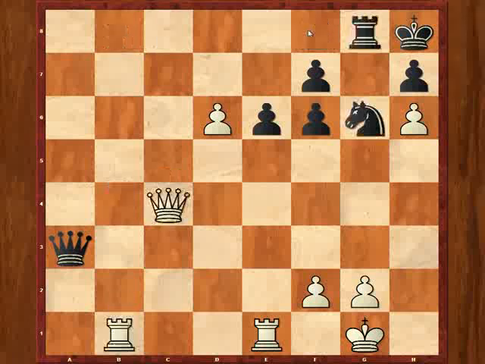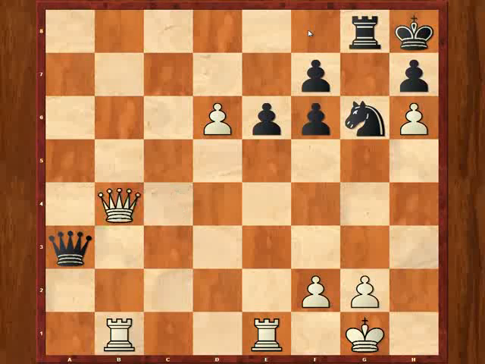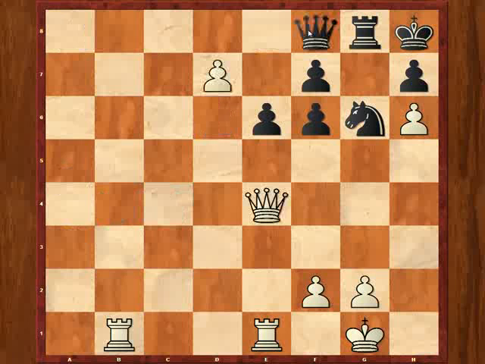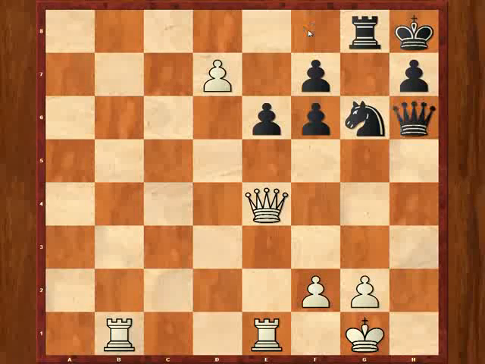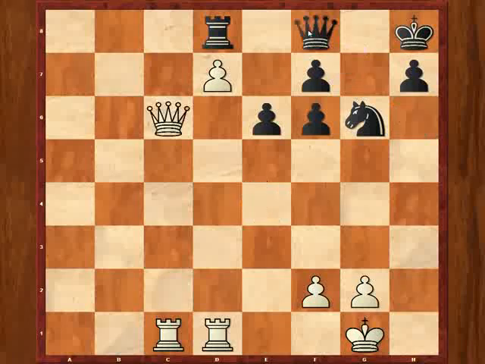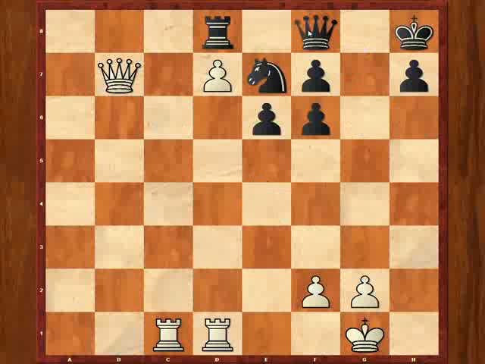So black had to play the rook over somewhere else and played rook to g8. Now queen to b4. And the rest is just simple, and I'll kind of go through this quickly. So black managed to get rid of the pawn, but now white is about to promote. Okay, so again threatening rook to c8.